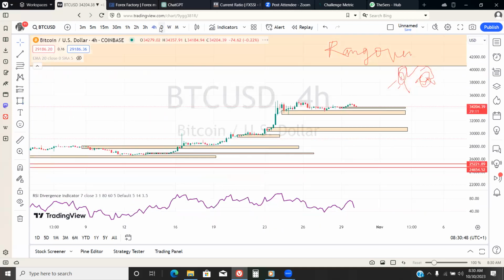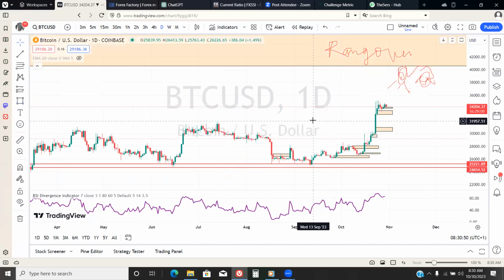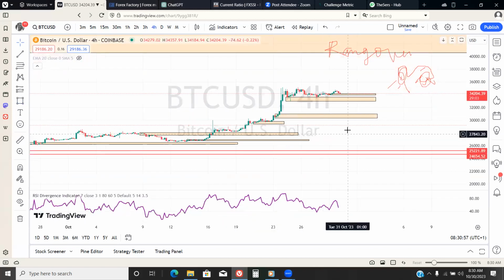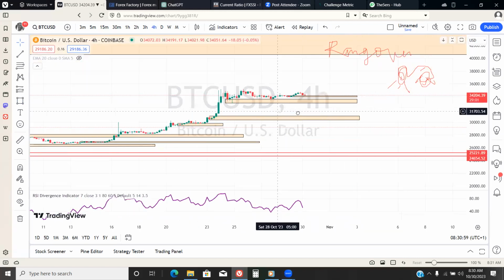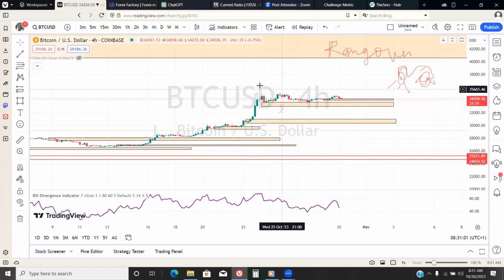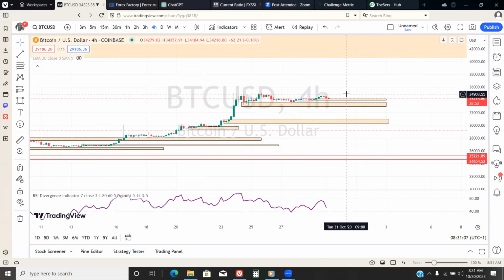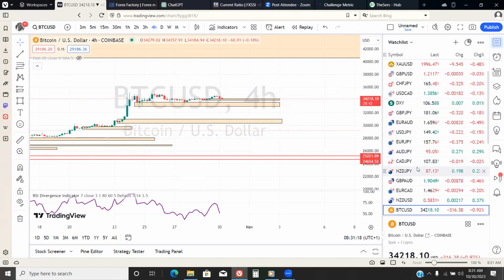Let's go straight to daily to see where daily is even giving us its own entry pattern, which is different, but let's make use of this 4 hours own. Let's see if they will give us a continuation pattern. On BTC USDT, I'll still be looking for a buy opportunity. Position yourself for that buy at those regions where I place for you to get your entry. So that is for me on BTC USD.